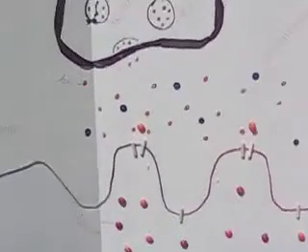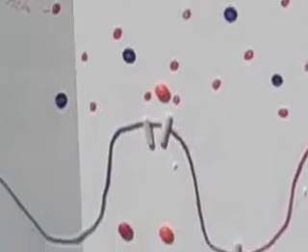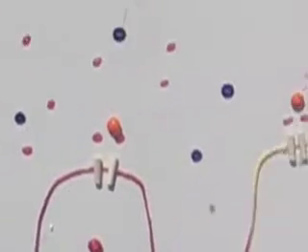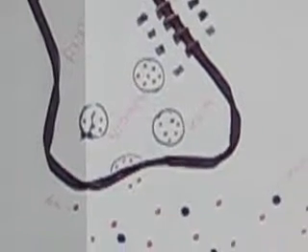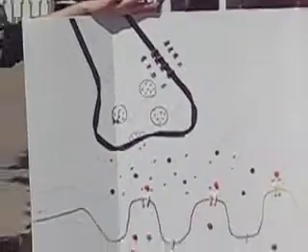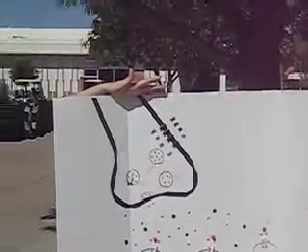Acetylcholine is then picked up by receptors on the motor end plate. Acetylcholine is then released back into the synaptic cleft. Acetylcholine is then broken down by acetylcholinesterase, and choline is then reabsorbed by the synaptic knobs. Choline causes sodium channels to open on the motor end plate, resulting in the creation of a muscle action potential.